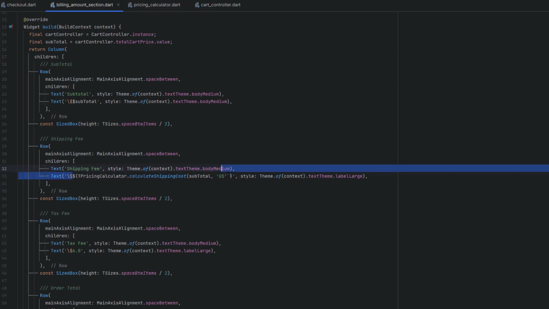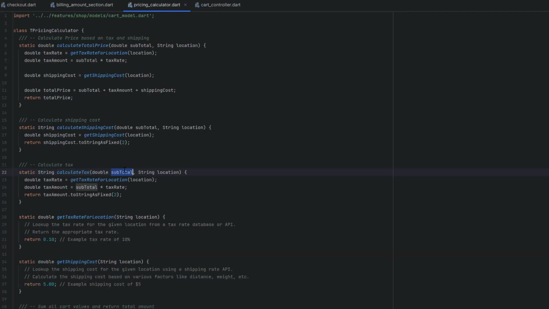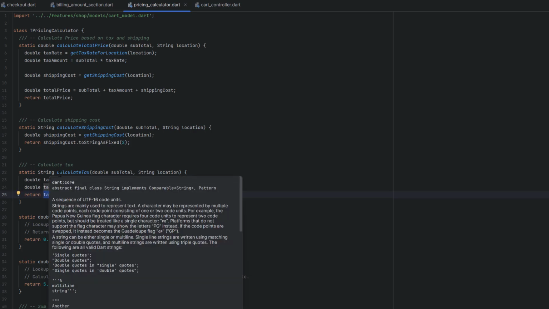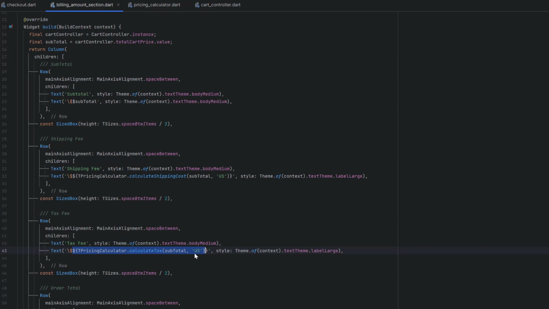In the same way, I'm going to copy this and call the function for the tax fee, which is calculateTax. If you open this, it is again going to get subtotal and location for which we're going to calculate the tax. So call the getTaxRateForLocation. This is going to work the same as the shipping cost, receive the location and calculate the tax for that specific location. In this case, I'm just returning 0.10, which means 10% of the total amount. So when we receive the tax rate over here, I'm going to multiply that with the subtotal. We will have the tax amount. Again, I'm going to use two decimals and return that tax amount from here. And this way, we will be able to print our tax fee over here.